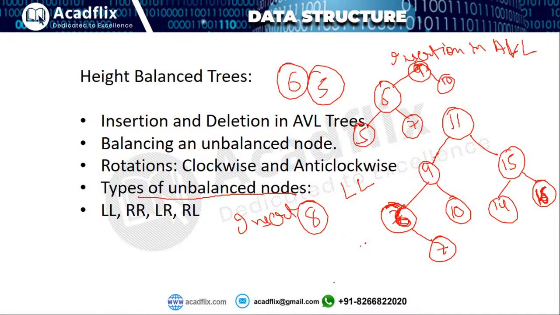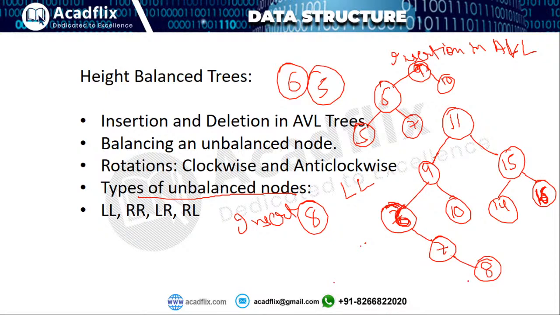So I went to the left, this is 9, again I went to the left because 8 is less than 9. Now coming over this node at 6, because 8 is more than 6, I go to the right. After coming at this node, because 8 is greater than 7, I come over here. Fine. So this is how I have inserted my 8.